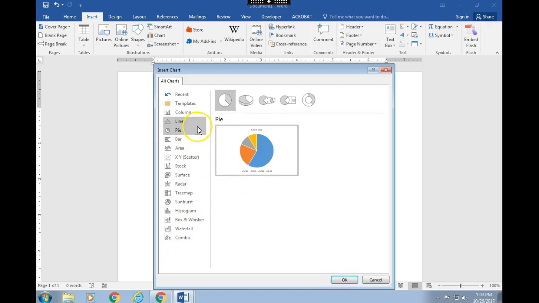So you click on pie, you look at the type of pie chart that you want, right? So there's something like this, 3D pie chart, broken up. I would suggest this one is probably the easiest to read. This one or this one. This one is usually easier for people to read though. So you click OK.